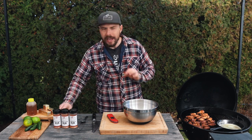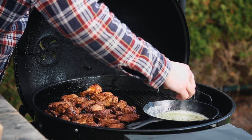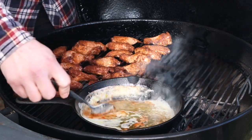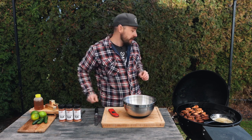And so I do want a little bit more spice. So I'm gonna just put in, you know, maybe about a half a teaspoon of cayenne pepper. We'll just mix that in. Oh, that nails it. Oh, that's so good.